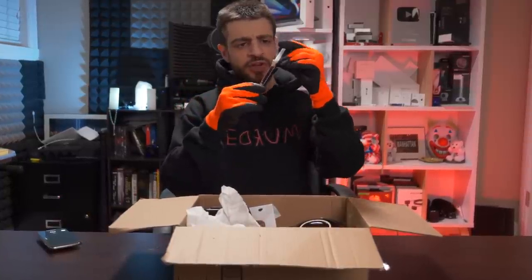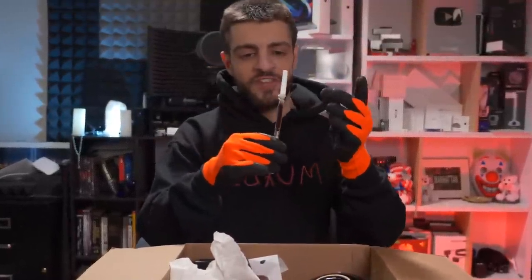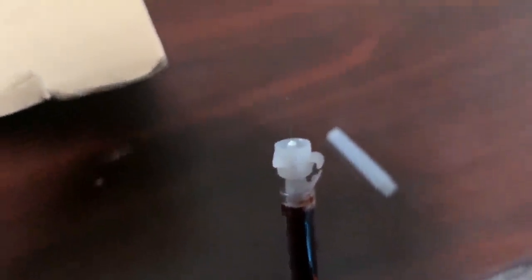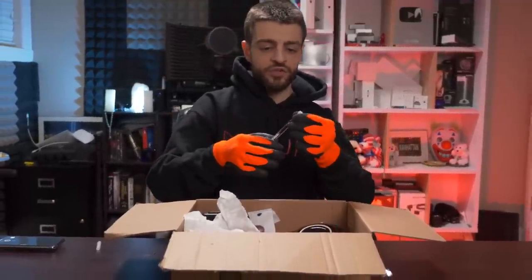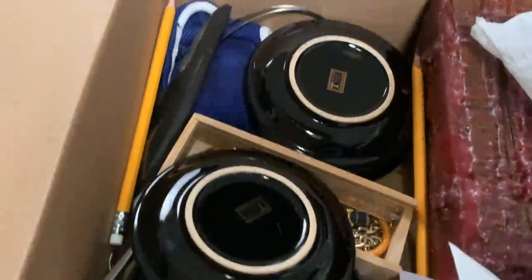We have a syringe in here. I don't know if this is a needle and I really don't want to play with it. It could just be one of those liquid syringes, not a needle — so I'm just gonna see if it's a needle, because if it is I should put this down. Okay, that's a needle. Put that towards the light — whoa. Literally, 0.7 ml of red liquid inside this needle syringe. I'm gonna take this and put it to the side — we're gonna get some forensic examination on that.